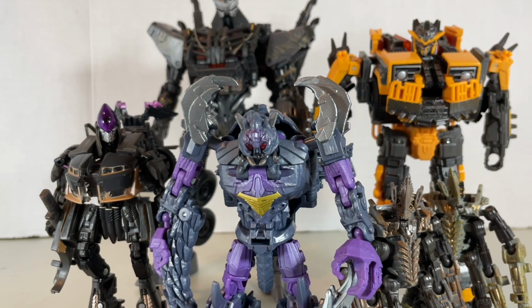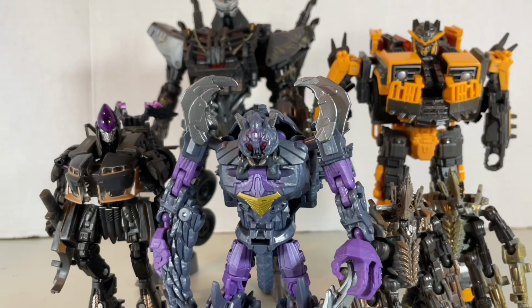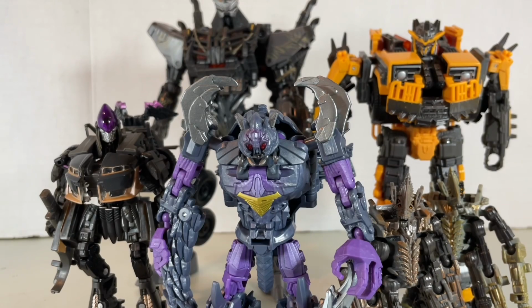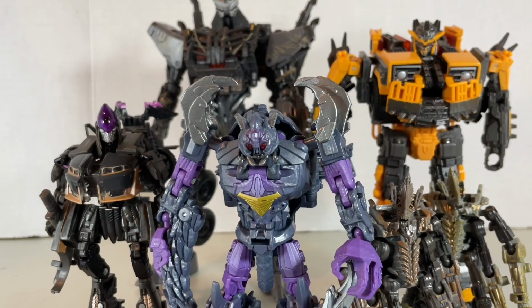But after Pablo, that's it. No more Rise of the Beast stuff for a long time. We still have a few Studio Series Rise of the Beast figures that we don't have, let alone some concept characters. But hopefully those characters will come to fruition in the Studio Series. Maybe next year, fingers crossed.